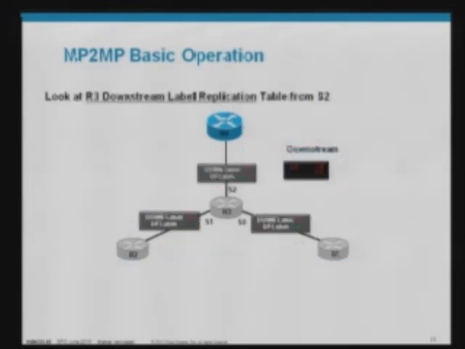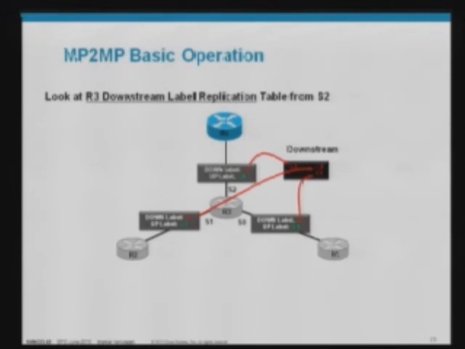So let's spend a couple of minutes, a little bit of animation, but it's not that much. This is the label replication for downstream. That means when the traffic is coming from R4 down, and we are focusing on R3, how does R3 do the label replication? As we went over in the point to multi-point example, label 3 downstream maps to label 2 downstream and maps to label 1 on R1, okay? So far we are good to go.